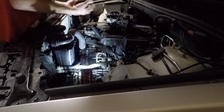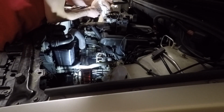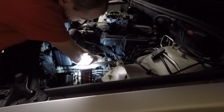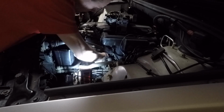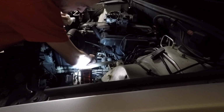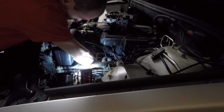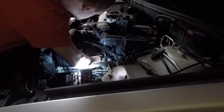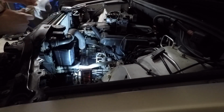So new gasket going in here. Everything's cleaned up. I didn't spend a lot of time cleaning things because this thing's not due for an oil change, so I didn't even pull the filter out of the housing. The other vehicles I've done this on, I put the thing in the parts washer and spent a bunch of time cleaning it up, but I plan on just bringing this to the car wash and blasting the side of the engine when I'm all done.